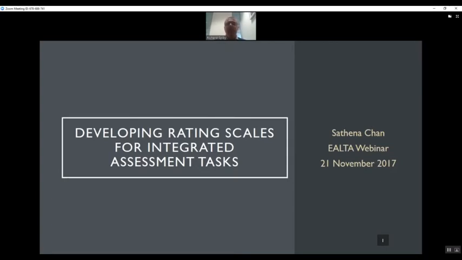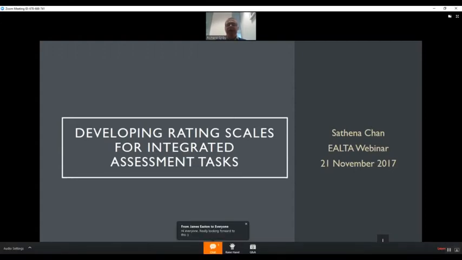We usually try to do them on topics which are of general interest to the language assessment community. So far we've had topics suggested by EALTA members according to the survey. So I don't know if any of you were a part of Norman Verhelst's sessions on CTT and IRT statistics in language assessment. Today we've got a slightly different kind of topic. Today's topic is on rating scales with integrated tasks.